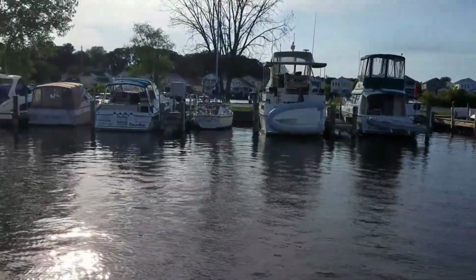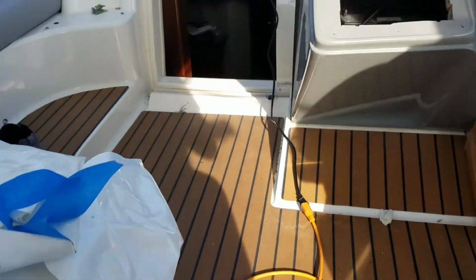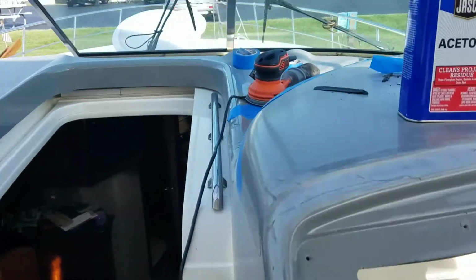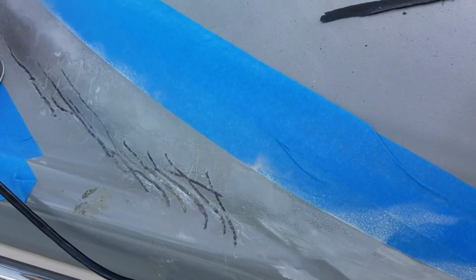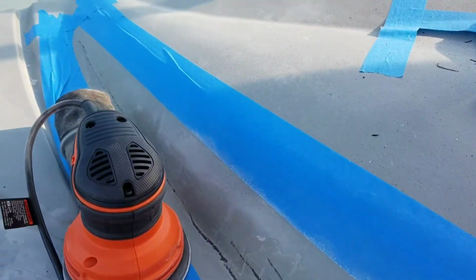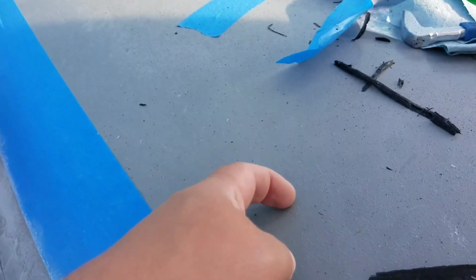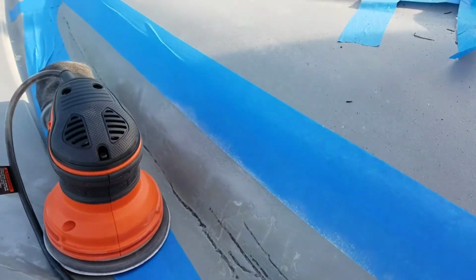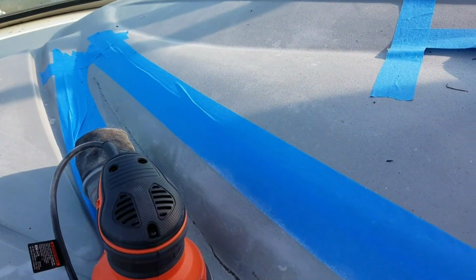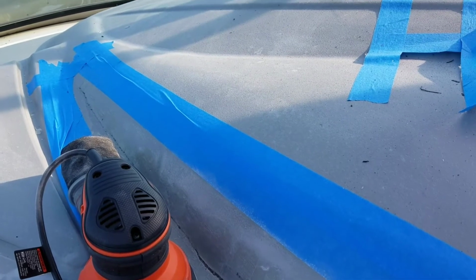Nice night for some more dash work. I'll show you what I'm doing. So I've got some good cracking here, and I've decided to just smooth this out, flare it, fill it. All of this texture that the factory put on, I'm going to smooth it all out. And just have a nice clean stripe. I'm not going to go all the way to the front with it. I'm just going to go to there.